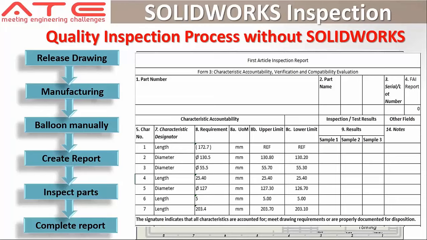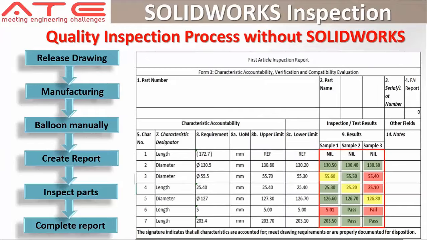When this report is completed, they go and do the inspection, add the values, and color code it based on the measurements they did. If you see this process, there's a lot of work like ballooning manually, creating the report, creating the table, and all these calculations done manually. Though the calculations are simple, there are too many things. The engineers or the QA person who creates the report might end up keying in the value wrongly.